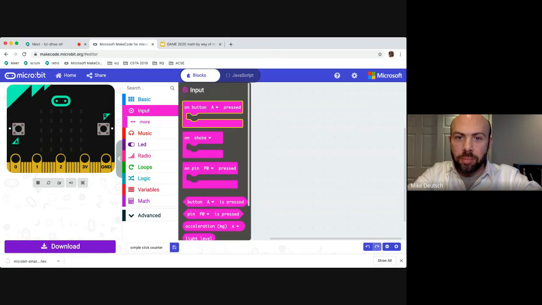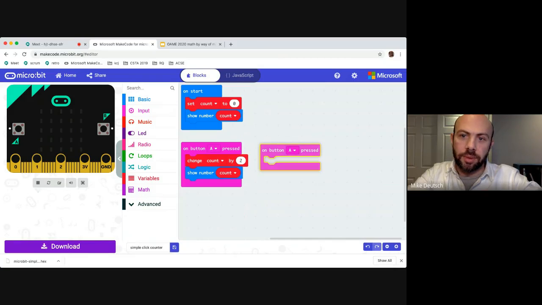And I want to give button B something else to do. So I'm going to drag that into my screen here. On button B pressed, did you notice there it came as button A and it was grayed out like that? That's the microbit interface telling us we've got 2 things that are trying to work on button A, and it's not going to allow that, so it disables one of them. But if I switch this to B, then they'll both work.